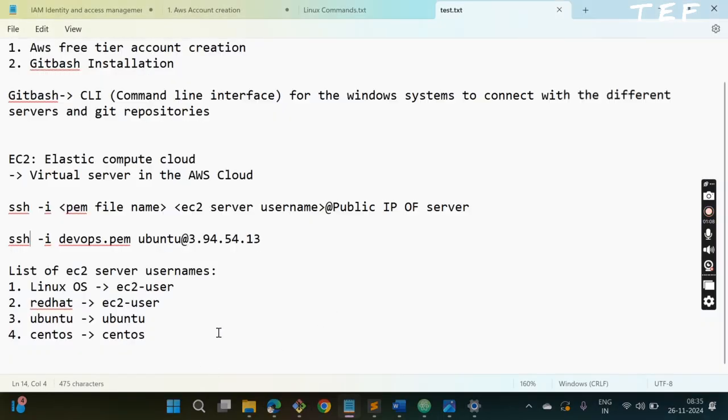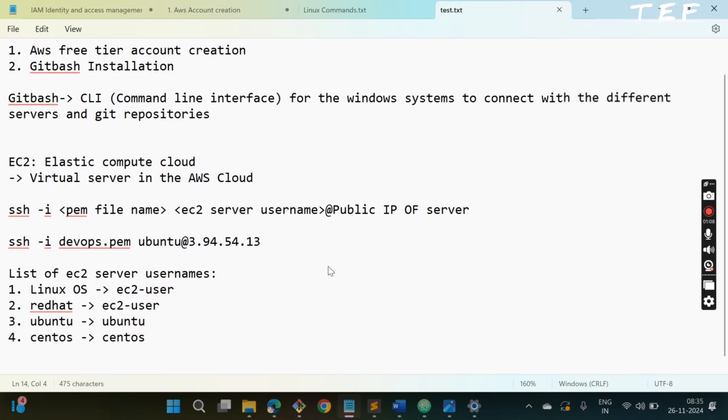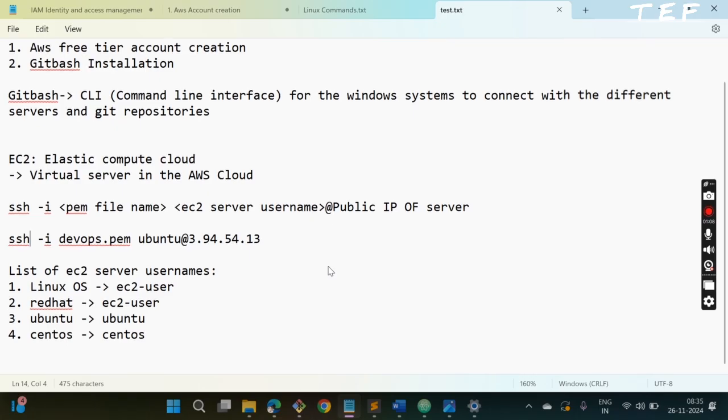Up to today's class, we have discussed Linux commands, and we have done the setup of the AWS account, and we have installed the command line interface to connect to our AWS server, and we have launched one EC2 virtual machine.